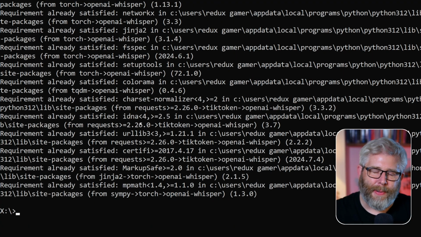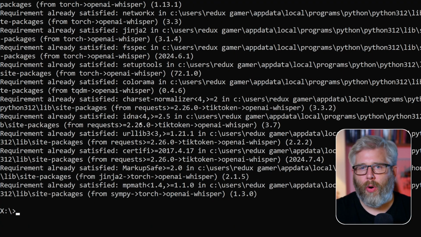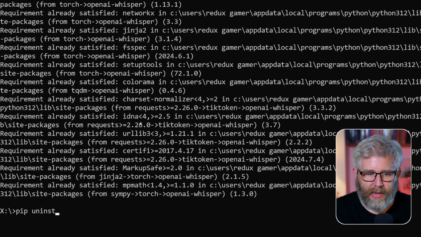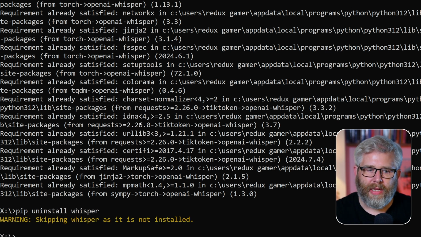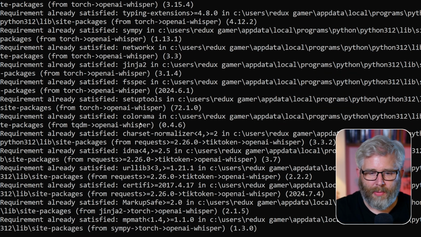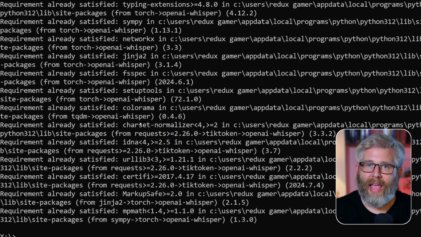Now what can happen, you might get a red error warning at the bottom, something about NumPy not being available or some packages not working. What you can do in that case is you can write pip uninstall Whisper. It will take a moment, and then you just run it again. So I got this warning because I'm working in a different system. And once you run it again, it should now work smoothly. And that's it. You've now installed Whisper on your machine.